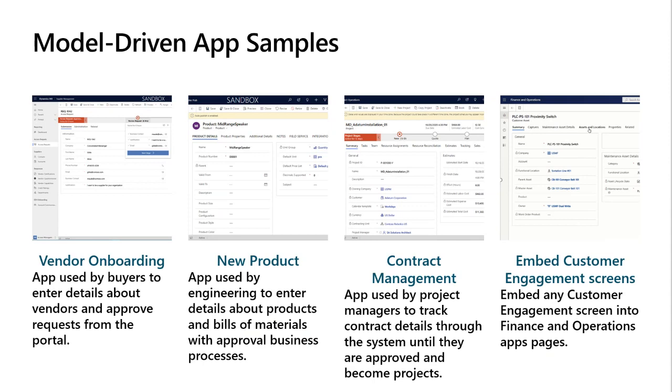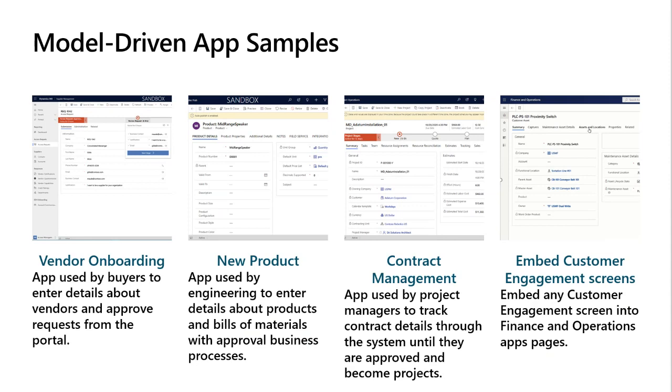Taking a look at the first one, this is a vendor onboarding application. It's actually a supplier management model-driven app. It's the out-of-the-box model-driven app that comes with the Manufacturing Industry Accelerator. Now, this accelerator is built directly on the Common Data Service, and out of the box, it doesn't have any integration with finance and operations, but there's a lot of functionality that you could build synergies on and integrate your data with finance and operations. This app is used by buyers to enter details about vendors and approve requests that vendors put in through a Power Apps portal. We'll be talking more about that portion of it in our next session.